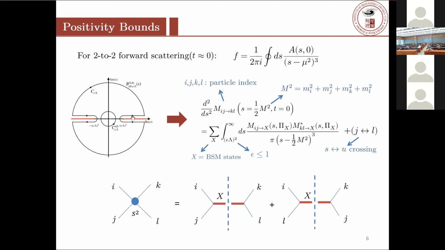The optical theorem says that the singularity here can be converted into a summation over all heavy states X. Here the JL exchange corresponds to the crossing symmetry, where the s channel becomes the u channel, so it is a contribution from the singularity of this side. This formula can be shown in this diagram.